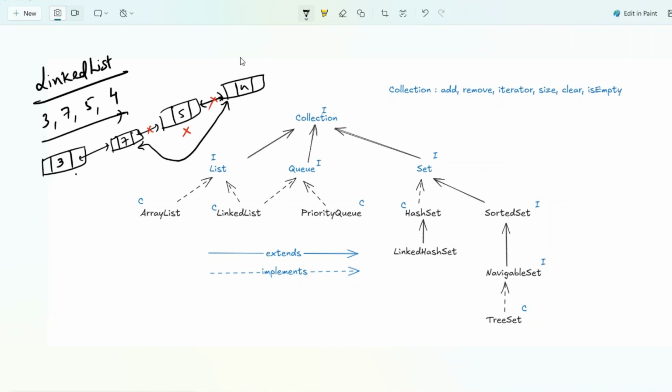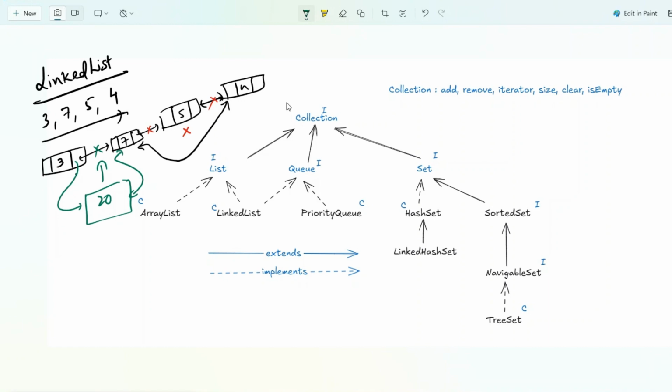Similarly, when you add an element, say for example you are adding a new element called 20 between 3 and 7, then the old link between 3 and 7 will be deleted, and a new link from 3 to 20 and 20 to 7 will be created. Thereby it doesn't change the addresses of the elements; it is only going to remove or create the links.